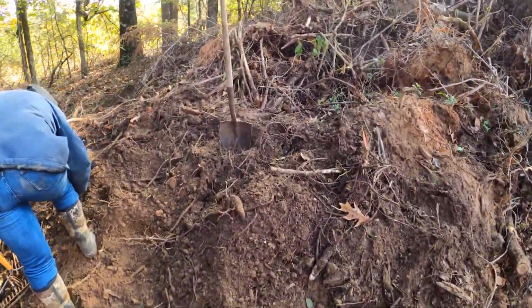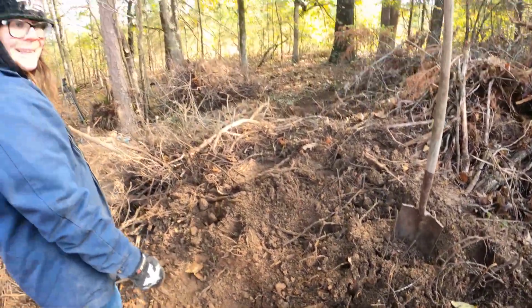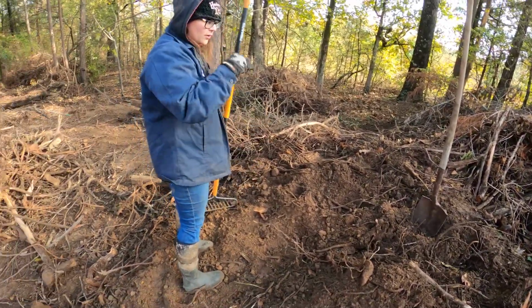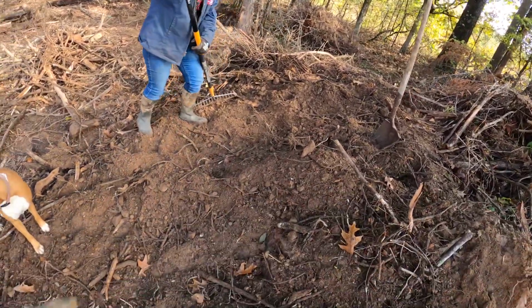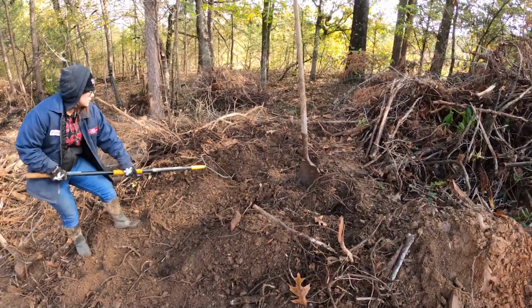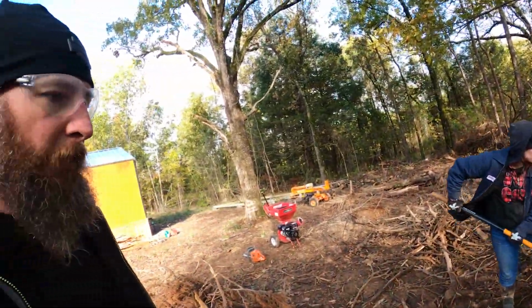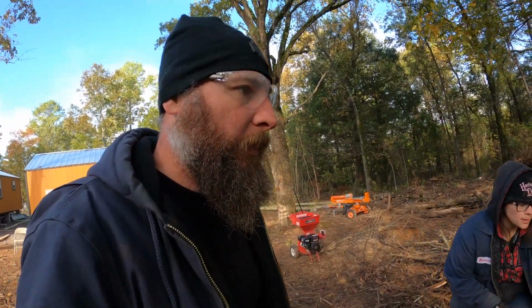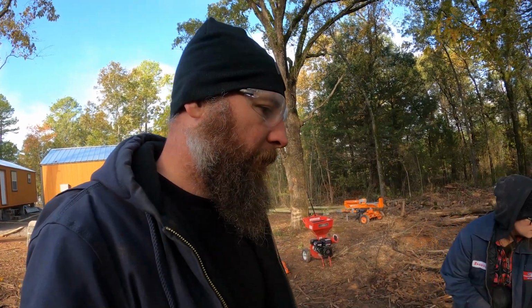See our massive dirt pile, guys? Just have to chip away at it. We're pulling stuff out, so. The dirt pile is not as tall as this. No, there's trees underneath. Yeah, we're almost hitting the trees. Let's just get into the trees. This is some really good dirt though. Yeah, very nice. So I'm throwing it over there so we can keep it and maybe use it later.